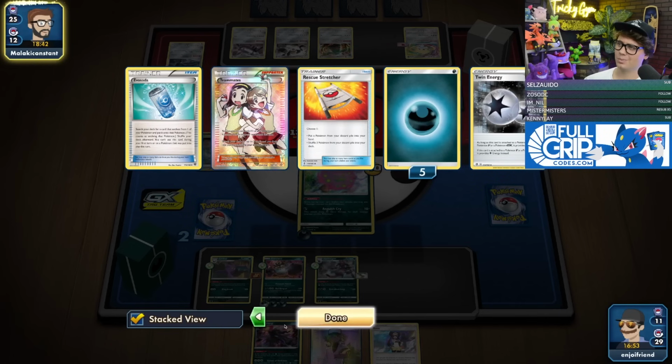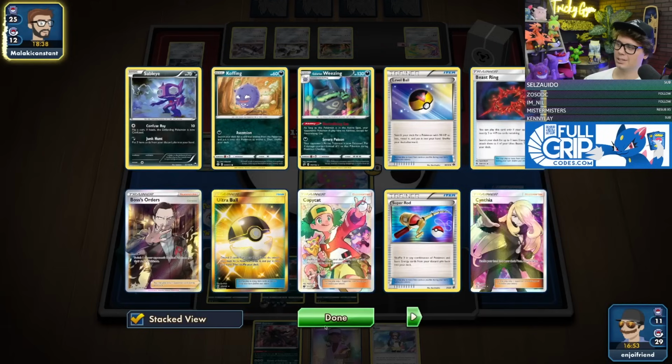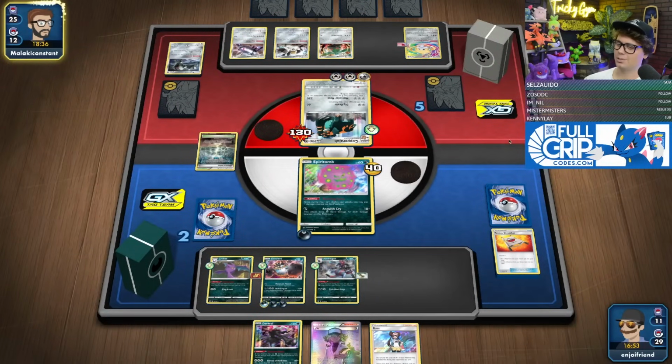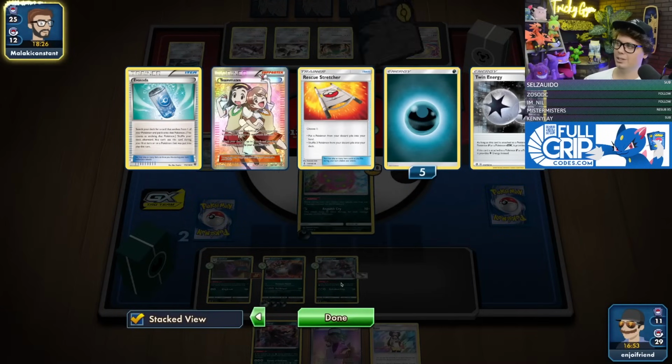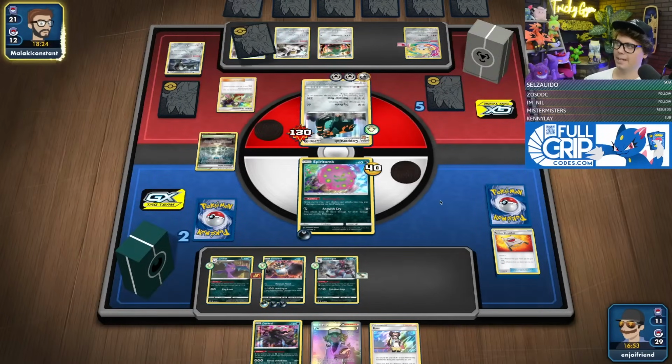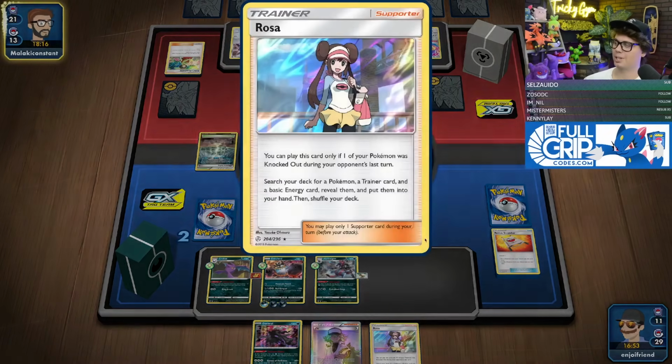I forget. Did I already burn my Super Rod? Yes, I did. Maybe. Don't want to end myself to 2. There might be. Let's see. We got 1, 2, 3. 3 plus 5. Yeah. I have 1 more Darkness Energy left. There are 9 dark in this list. So either I've prized it or it's in the deck, in which case I could Rosa for it.